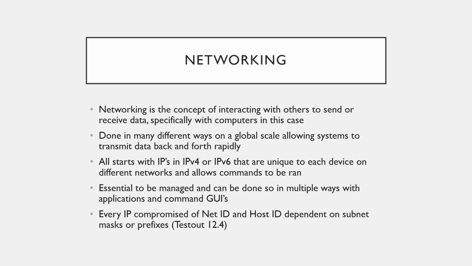So networks start by assigning whatever is connected to them an IP, which basically defines, if you were a customer in line at a coffee shop, you'd have your own IP for your order of coffee. And IPs are assigned as either IPv4 or IPv6, but 6 is becoming more common today as it's more secure, and any network is going to want max security. Every network is also going to have somebody to administrate or manage it, because there's a whole lot of suspicious activity that can go on across networks anywhere you go, from a coffee shop to company data on a site. Attackers target networks more than almost anything else.